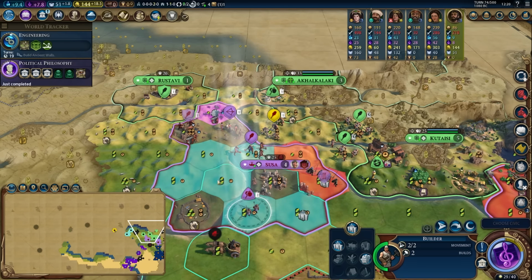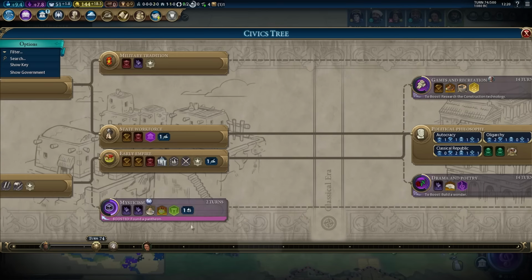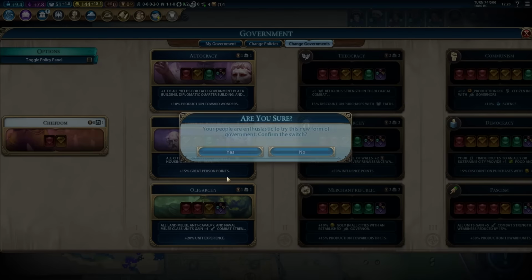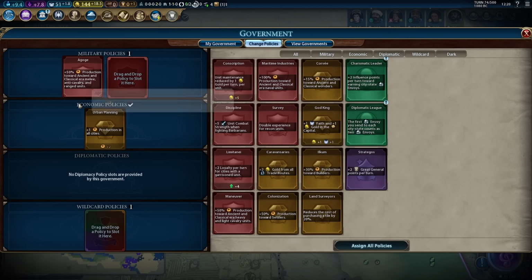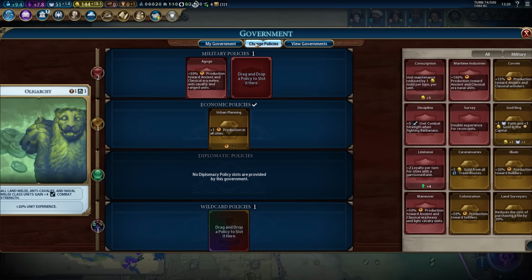Well, no, I don't want a Pyrodisa there. You step up one tile and put a Pyrodisa there, I think. The gold will be really, really helpful. Let's go for an envoy, but we are going to go immediately into oligarchy. The great thing about oligarchy for Persia is we get that +4 combat strength for our ranged units, for our melee units, the immortals, and we get 20% extra unit experience. So our units just level up faster.